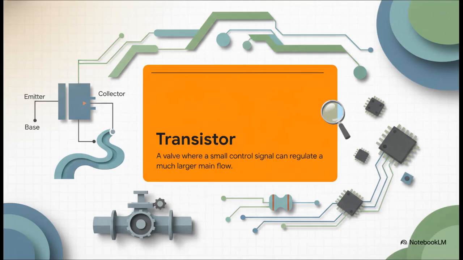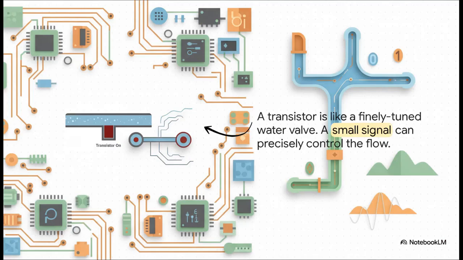But what if you need more than just on or off? For real precise control, we bring in the big gun, the transistor. This thing is arguably one of the most important inventions ever. It's not just a switch, it's a fully adjustable valve. The best way to think about it is like a super sophisticated valve, where a tiny little control pipe can move a plunger on a much bigger main pipe. With just a trickle of flow in that control pipe, you can completely shut off the main flow, open it all the way up, or fine-tune it anywhere in between.